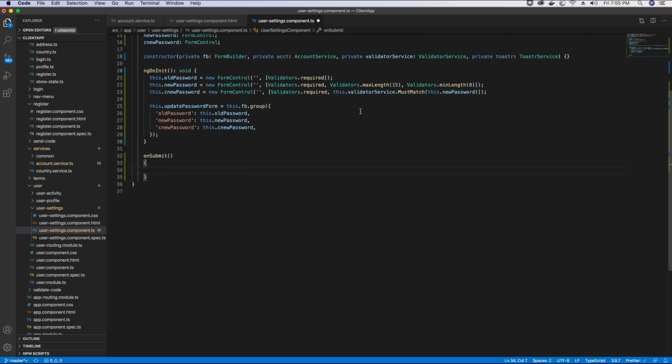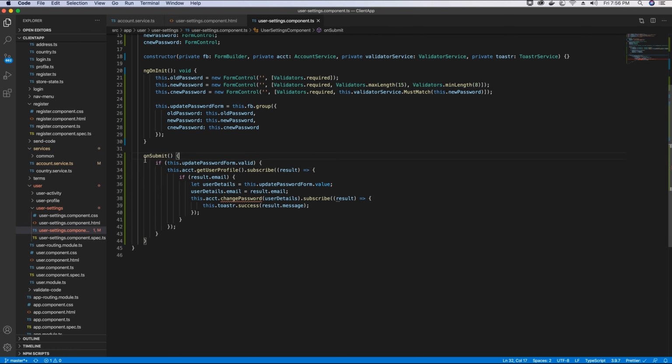In the onSubmit method, we first have to check if the submitted form is valid, which means that all the checks have been passed: the required fields have been entered, the min and max length of the values meet the validators that we have set, and both the values match for new and confirm new password. Then the form would be valid. If the form is valid, we will call the backend API to update the user's password. So let's implement this logic in the onSubmit method.